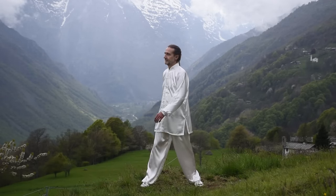Take a big step to the left. Place your left hand on your knee and your right hand on your hip. Open your joints and lengthen by performing repeated lunges. Perform the exercise in the opposite position.